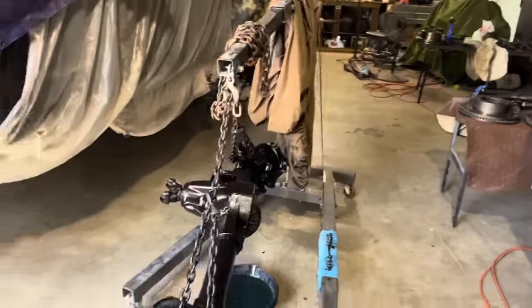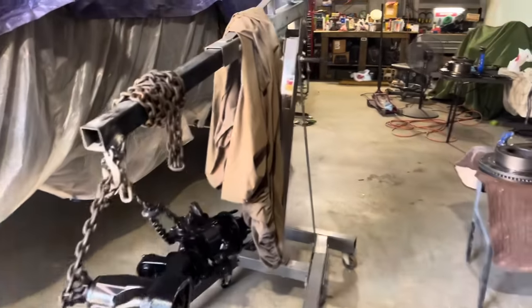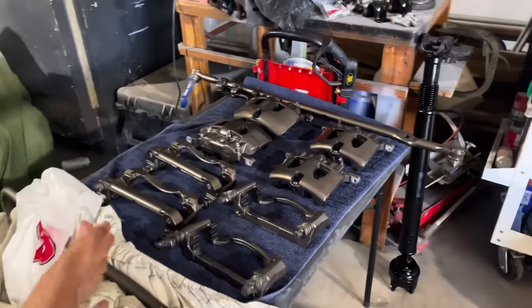Guys, we're down to the last and final day. It's 12 o'clock noon, we've got no axles under the truck - it's completely floating. Still painting some things because some things didn't turn out the way I thought. Repaint that one, that one's messed up, and the sway bar length we got to repaint. Everything else is painted and looking phenomenal. This truck has to go back to the body shop tomorrow morning - it was supposed to be there this morning but obviously can't be with no axles. Everything's turning out pretty good so far, let's just keep on working.